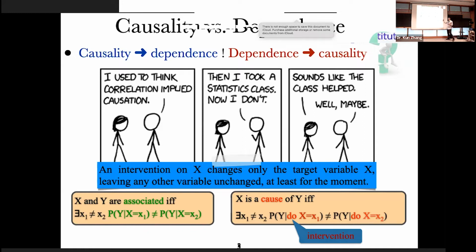When you do an intervention on a variable, you can only change this variable directly, but not any other variable in the system. Otherwise, if you change multiple variables, you may say, after I change X, I see a difference in Y, but actually you may have directly changed Y. So you have to get rid of that possibility. Every time you only change one variable directly, and then if something else happens, you know there is a causal link from the variable you intervened on to the target variable. Okay, this is intervention.